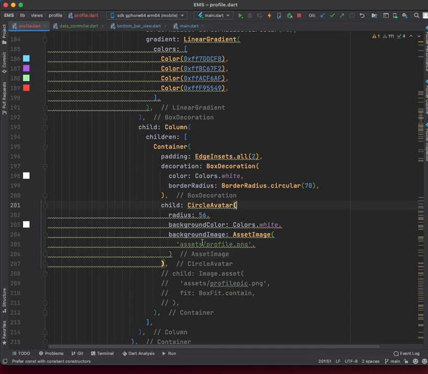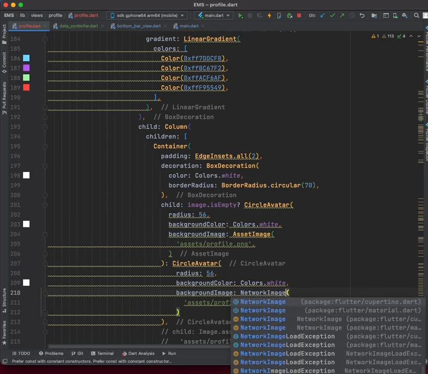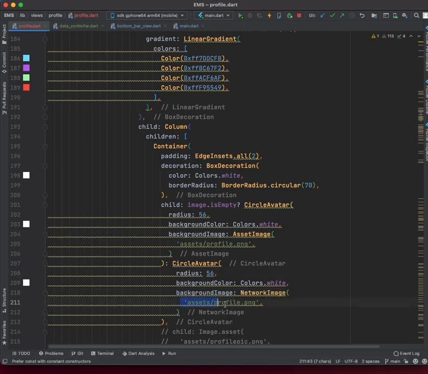We have to replicate the same circle avatar with different elements. If image is empty, then use this circle avatar. If it's not empty, then use another circle avatar, and it will be using a network image, and here our image goes.